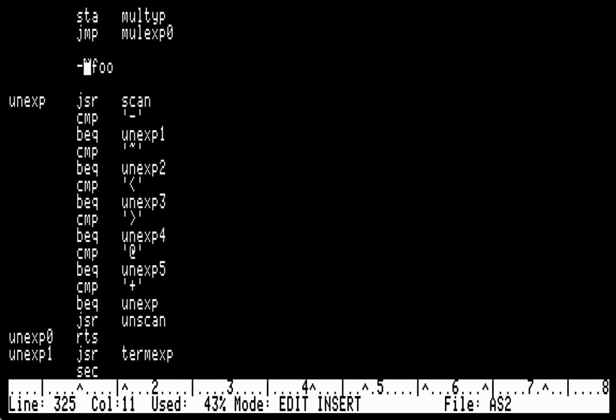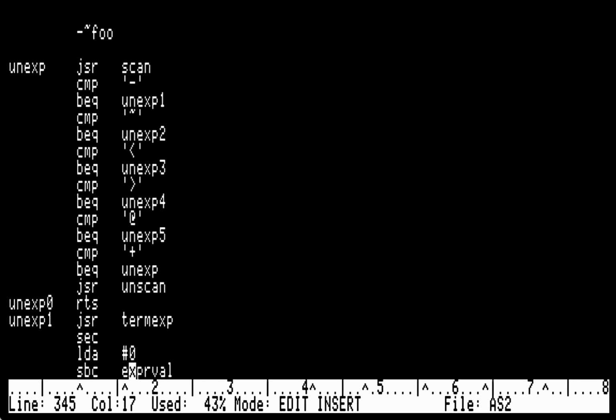It could be bitwise complement minus, it doesn't matter. Okay, so what we do is we scan, we get the minus, then when we get the minus, we go here and we call the subroutine term exp.